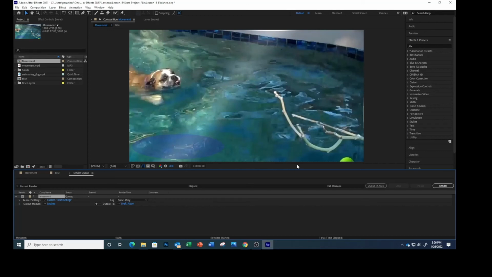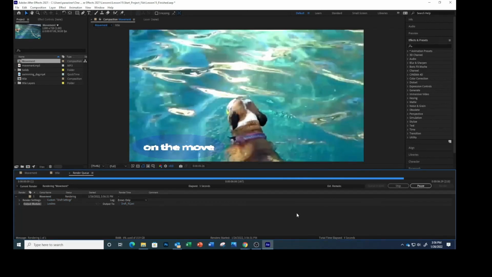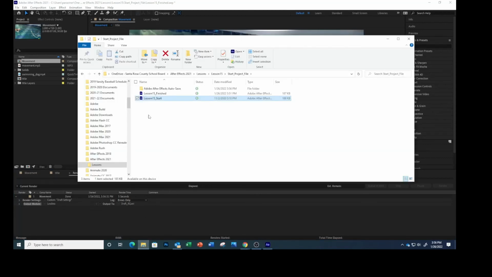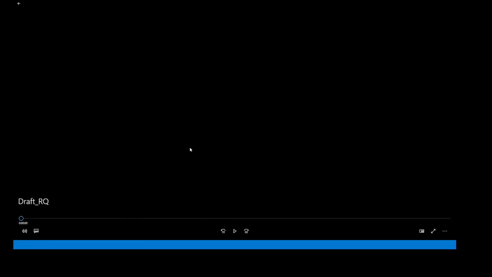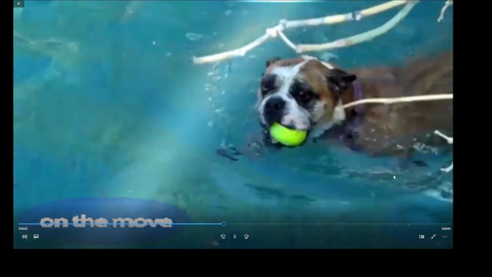Once you've got that, over here we're going to click the Render button. After Effects will render the movie. If there were additional movies that were down here, they would have all rendered at the same time. So now that we've rendered that, let's go to wherever your Final Movies folder is, and here is your video. So we're going to double click on it to preview what you've done, and you can see that it's just a short video of a dog swimming.